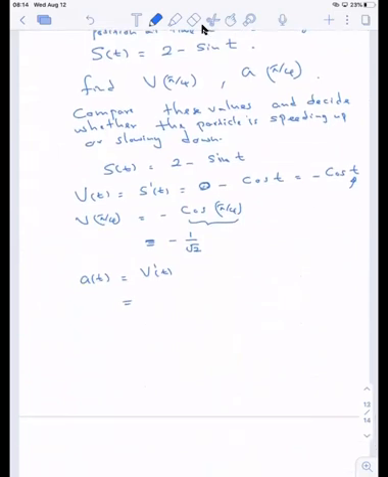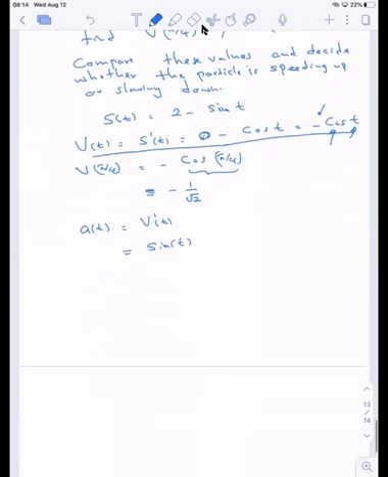Now what we know is that v(t) is equal to minus cosine of t, and then we have to differentiate it again to get the acceleration. So when you differentiate minus cosine of t, the differentiation of cosine of t is minus sine t, and there is already a minus sign right here, so that will cancel out. So your answer will be sine of t, right? That is the acceleration.